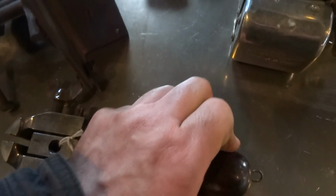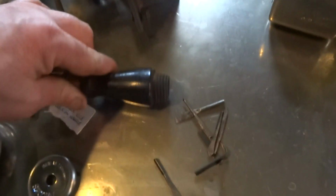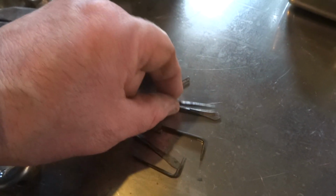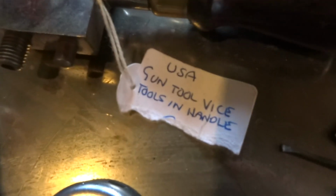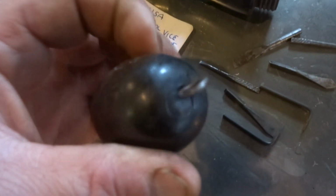I've really got to sort out the light situation. But the real clever thing about this is, as you go down, the handle unscrews, as it comes off like that. Got all the tooling bits. And by the looks of it, he's already put some info on there for me. USA. So American. Be interesting to see some history that went with that.